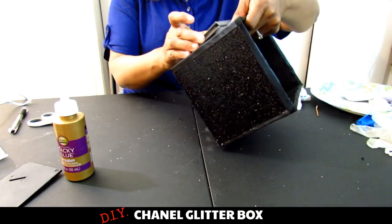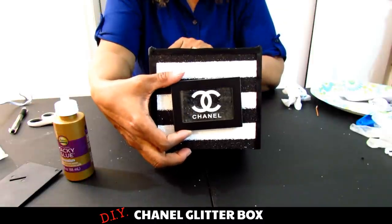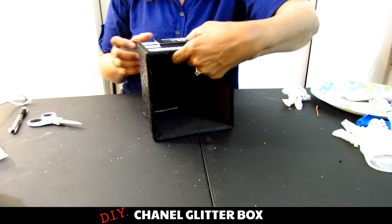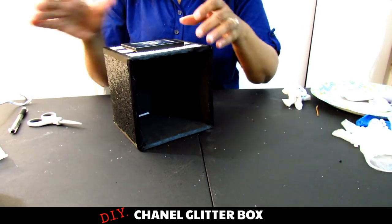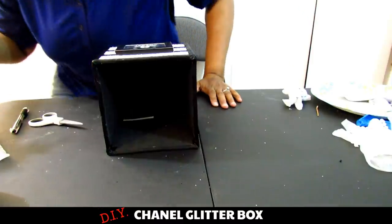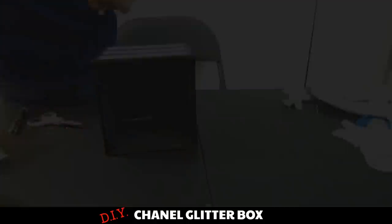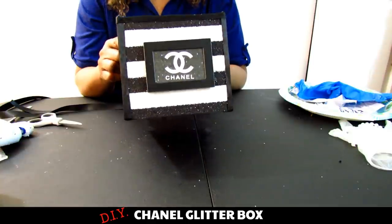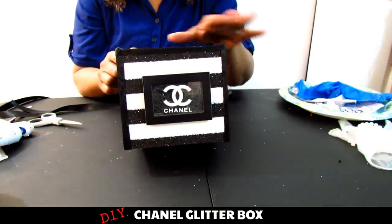Now what we're going to do is attach it with some hot glue to the front of our box. That's looking good so far. I'm going to position it between the two black lines, and then the white line will be in the middle. I need to turn it towards me so I can see what I'm doing. Okay, so we have our logo on there. It looks amazing. I love the way it came out. I'm glad I did cut the logo out and put it against the sequins back area. It just kind of ties everything in.